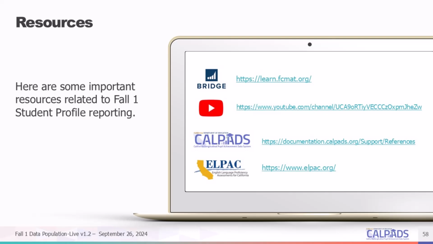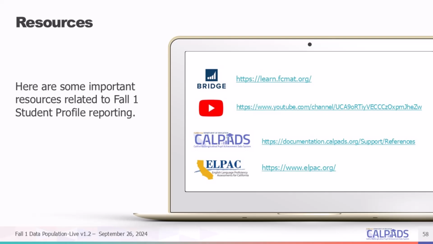Again, only 2 accounts are allotted per LEA, and that is basically a budgetary restriction for Bridge. If users are not able to get a Bridge account and access live training, the CSIS YouTube training channel does house recordings of all of our training content, including today's session. The CalPADS user manual, which I expounded upon a little bit in my section, and Kyron really gave us a demonstration of the usefulness of the CalPADS user manual during that demonstration. It really is a vital resource and becoming as close as we've got to a one-stop shop in terms of CalPADS system documentation. And then finally, we have the website for the LPAC.